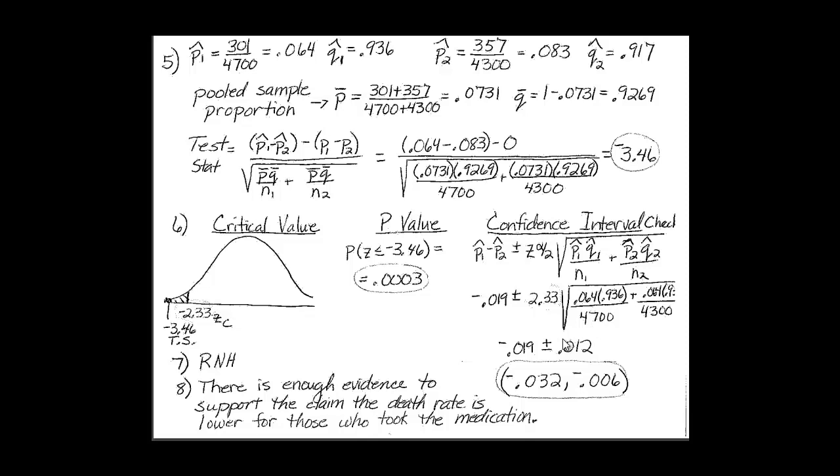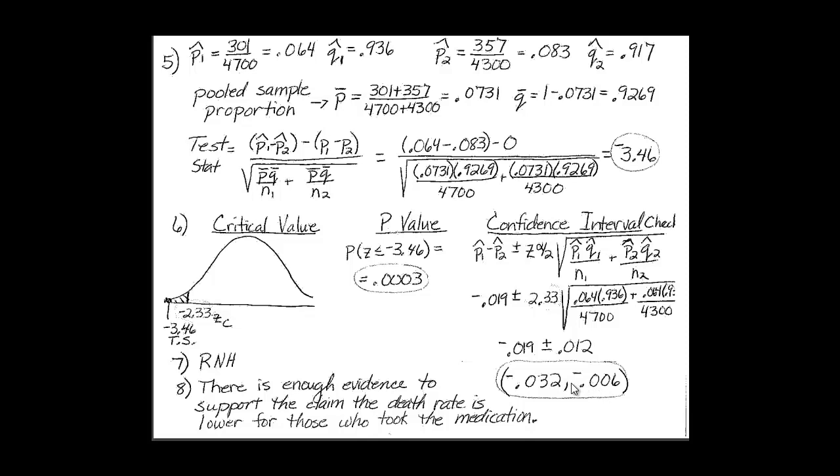I plug all of this in, and I end up with a confidence interval where both values are negative, and that kind of seems weird, but yes, we could have these differences being negative, where the one really is smaller than the other, so when you take the other away from it, you end up with a negative value. That's why that happens. But also I want you to recognize that both of these are in the negative zone. 0 is not involved in this. So 0 cannot be in this interval.